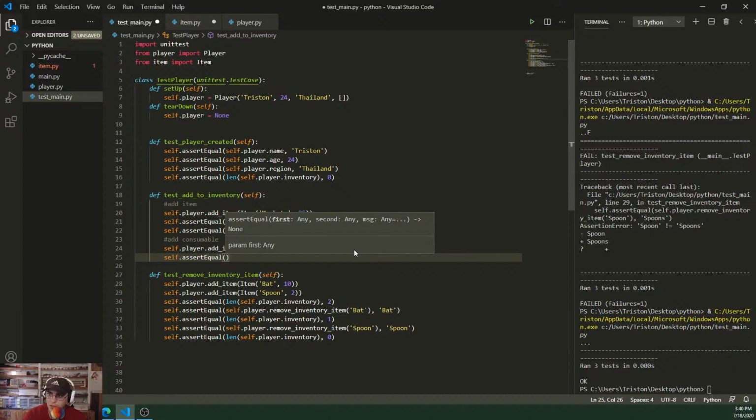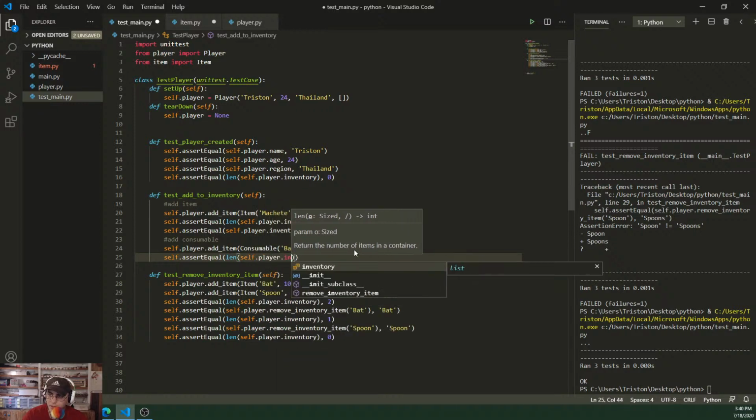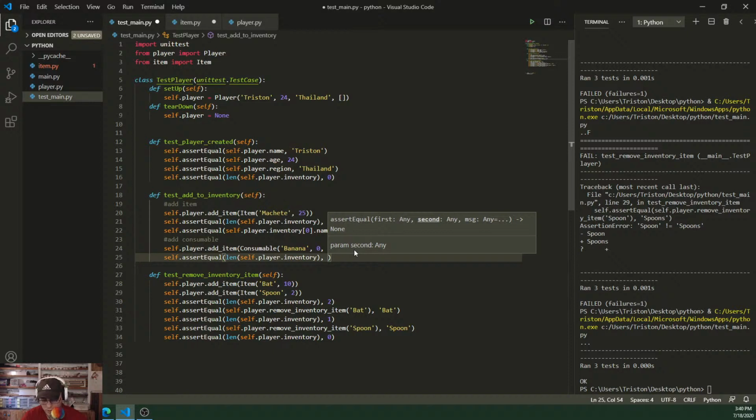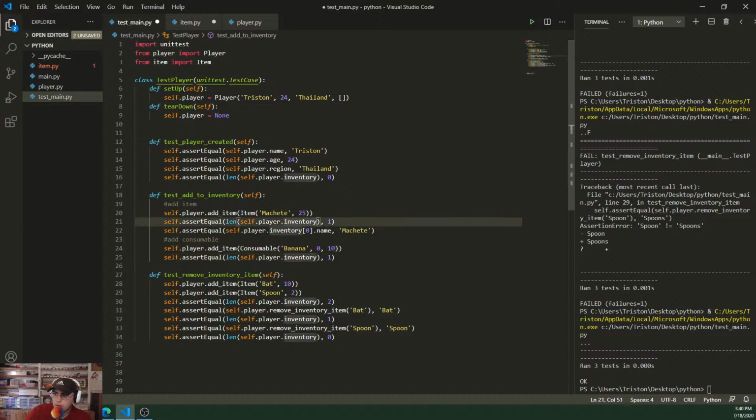Self.assert equal the length of self.player.inventory, and it should be 1, I believe. Nope, should be 2. Should be dose.